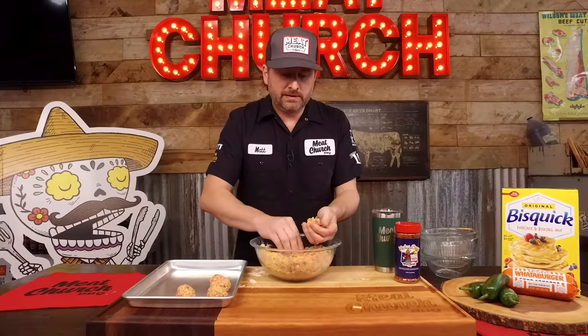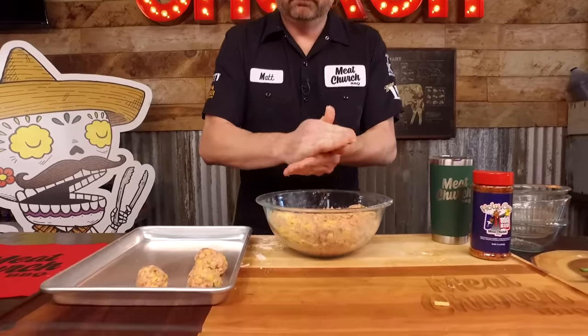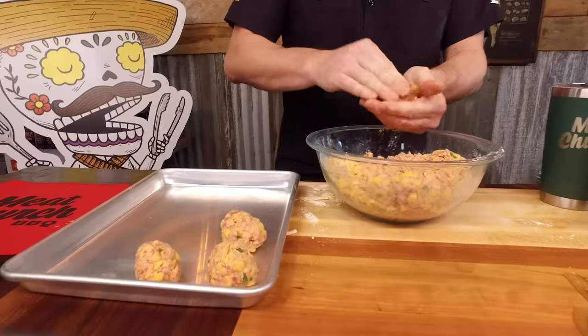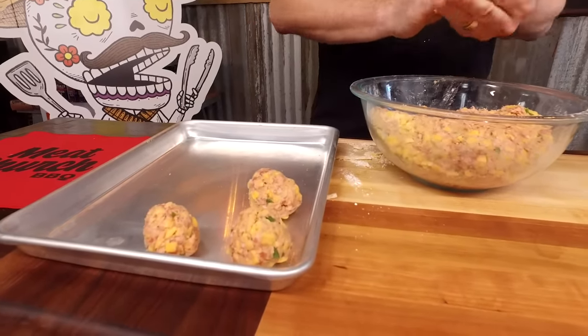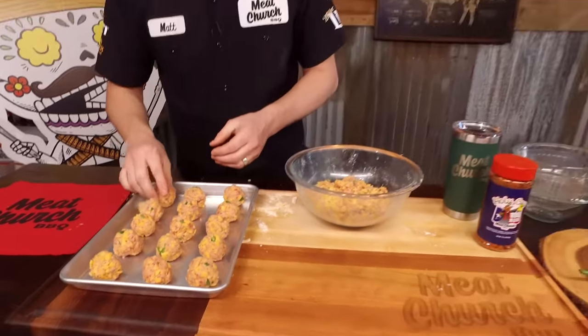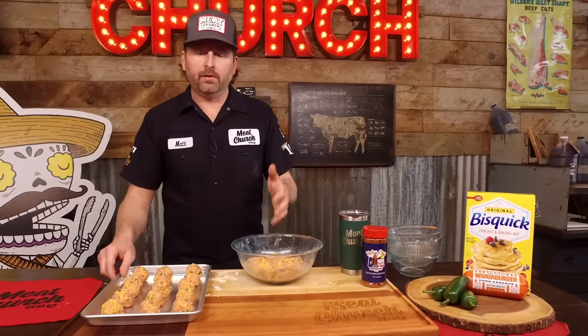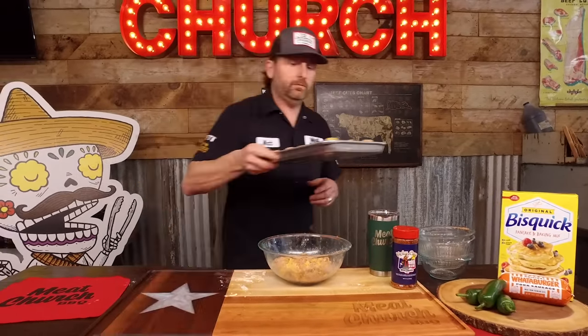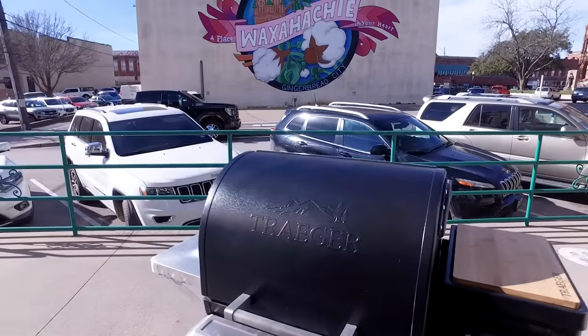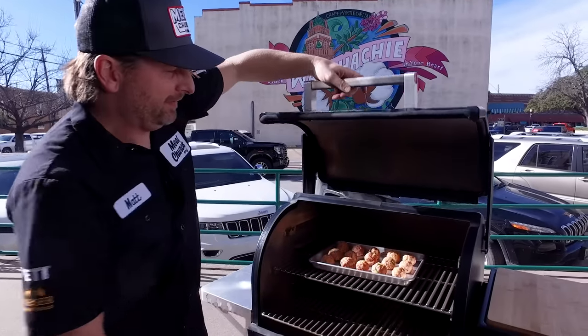You're probably going to sit down and eat the entire tray. This pan is ready — I'm going to go put these on the Traeger, and I'll come back and roll the rest out into other balls for another pan later. But I'm ready to eat, so let's go. This is a super simple cook — it's 10 minutes at 400. Drop it in there; it'll be done in no time.